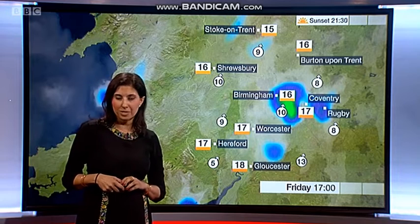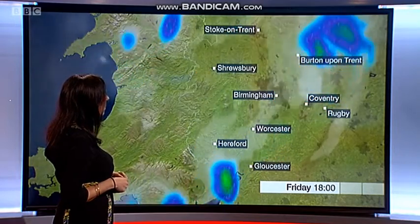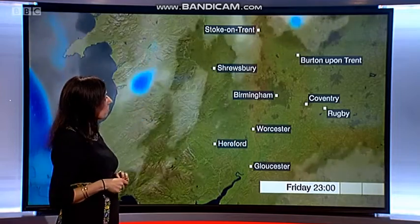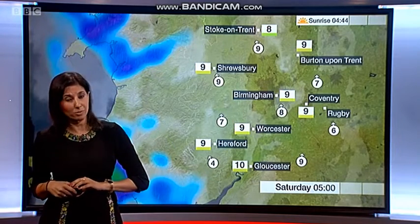19 Celsius is what we're aiming for — that's the average for the time of year and a little higher would be nice, but I don't think we'll see that this week. We'll see the rain and showers fading away tomorrow night and into the early hours of Friday and Saturday morning. But as I say, we've got another band of rain heading in from the west for the start of the weekend, followed by showers on Sunday.